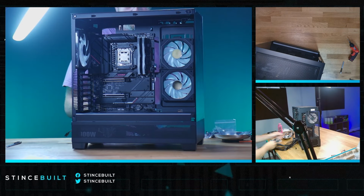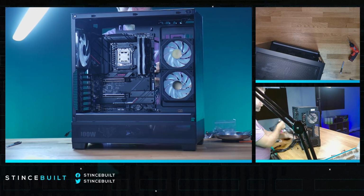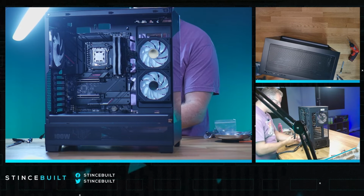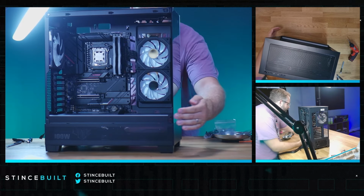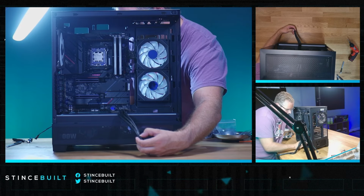All right, start working on our cables. First off is gonna be our motherboard, 24-pin main motherboard here. Beautiful black braided cables. 12-volt high power, we're gonna run this up and through, so we have it here for later for the GPU. Get out of the way, go up through here, and feed it around. There we go. Access we can tuck down and in, the back of the power supply area.